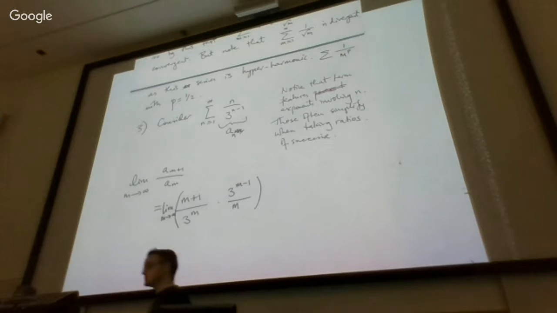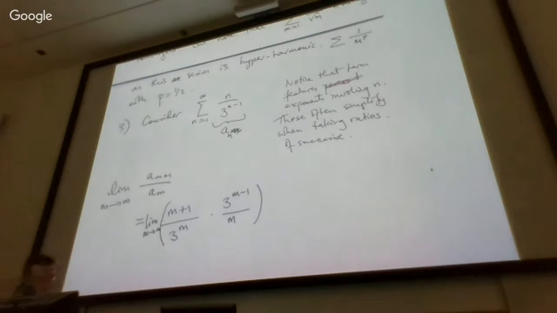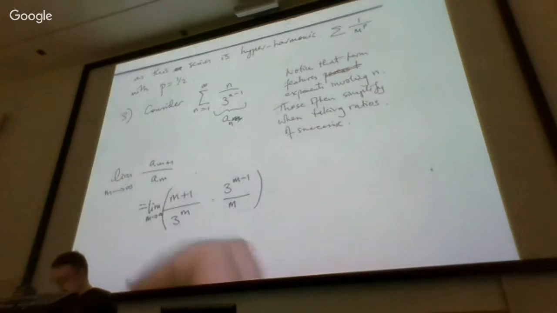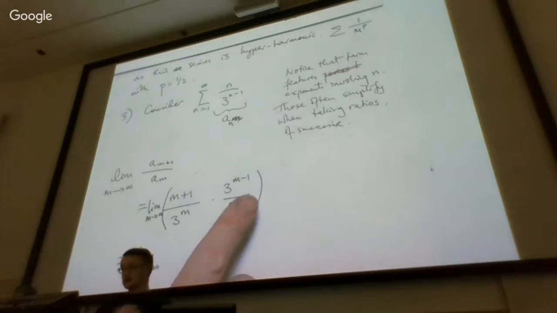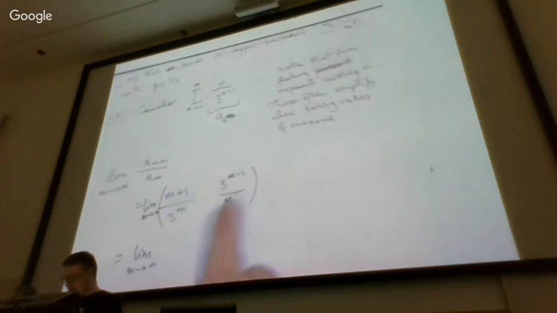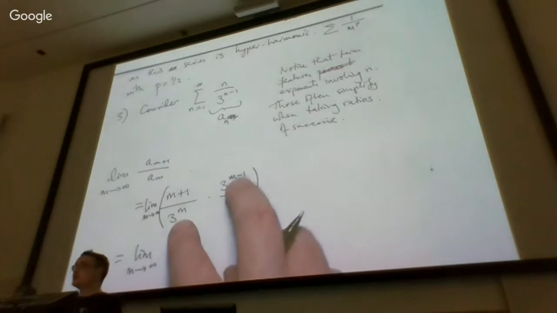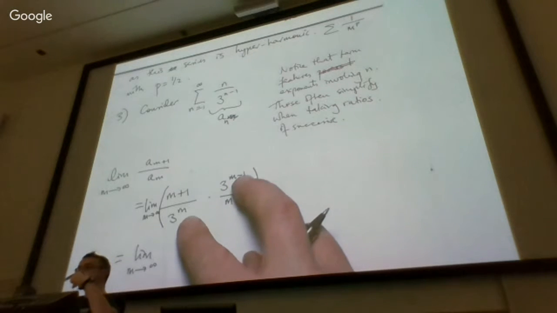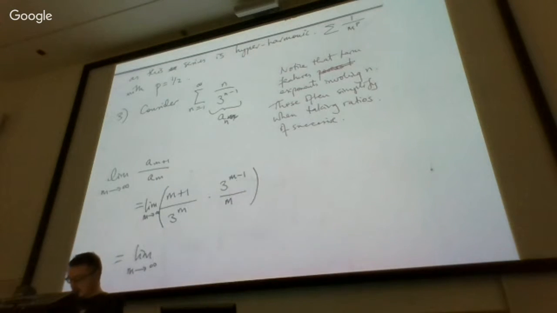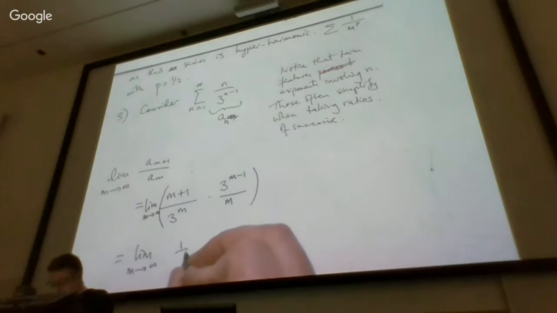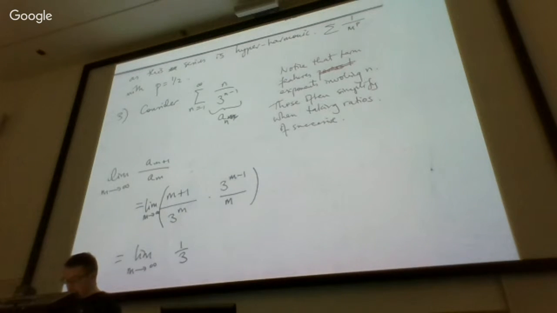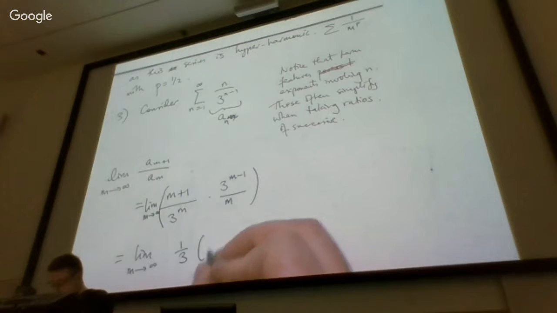Okay, so I'm taking this limit. Now I don't take that limit straight away. I first concentrate on simplifying the argument as much as possible. Because I've got a ratio of closely related powers, a lot of those are going to cancel. All these 3's at the top cancel with the 3's on the bottom, and there's one more 3 left in the bottom. So a factor of a third comes out there. Then you've got n plus 1 over n.